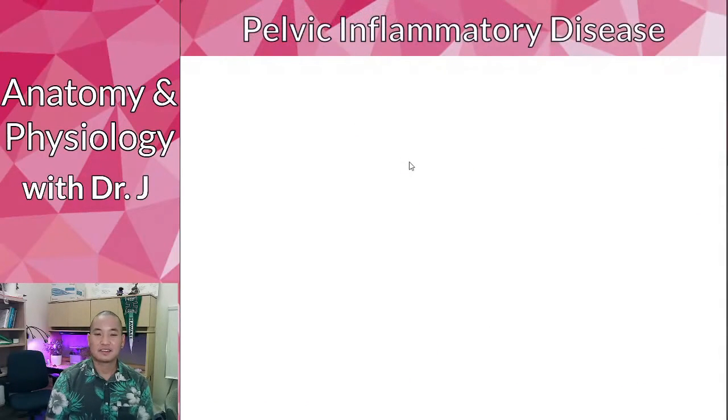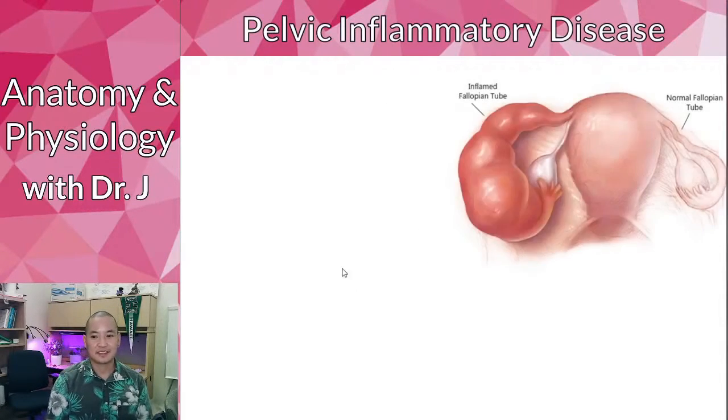All right, so another thing with the pelvic exam that gynecologists might be looking at is pelvic inflammatory disease. So what does that look like? Well, here we have an inflamed fallopian tube, and look at this normal fallopian tube, or uterine tube, compared to that inflamed one. So what are common signs of inflammation? Well, you definitely see the redness and the swelling, but you also get pain. So if they notice, while doing a pelvic exam, that there's pain on one side but not the other, they might suspect that this fallopian tube, or uterine tube, is inflamed.